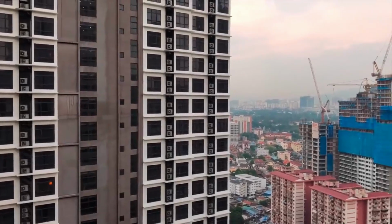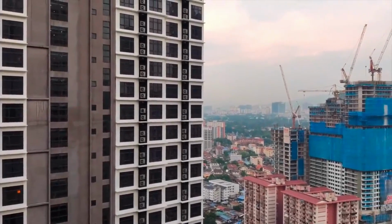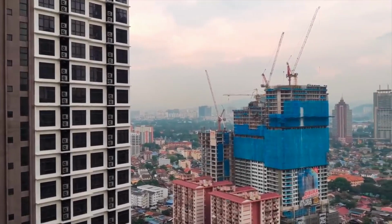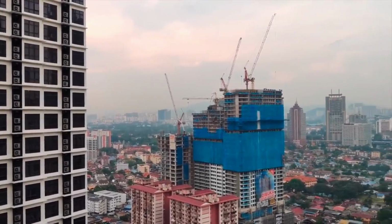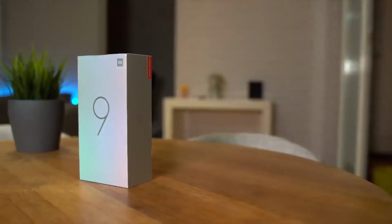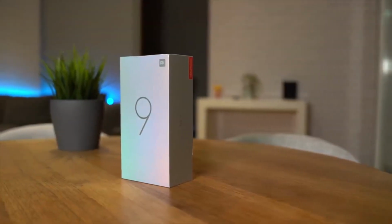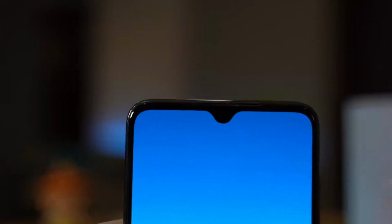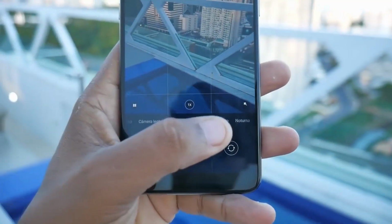Taking videos with this is also great for the most part. It is capable of shooting up to 4K at 30 FPS and taking advantage of all those lenses. There's no OIS, but the AIS is actually really good here, and in fact, the Mi 9 was rated by DxOMark as the best in class when it comes to video because of its optimal stabilization, along with low noise and great low light performance. Video on the selfie camera is great as well. It produces fantastic quality, and if you're a vlogger, you will enjoy using the selfie cam a lot.